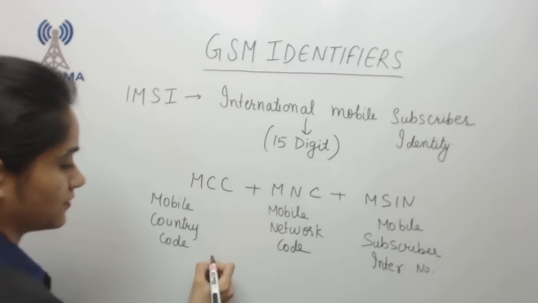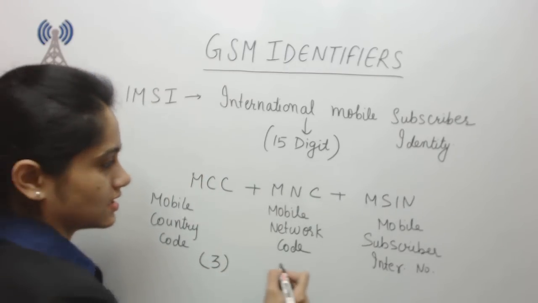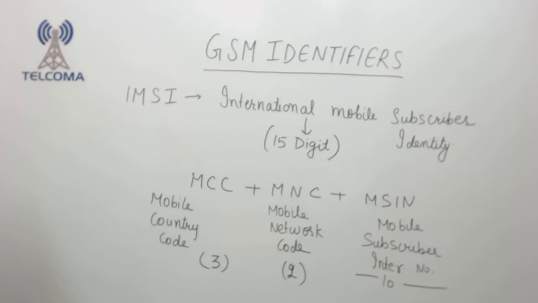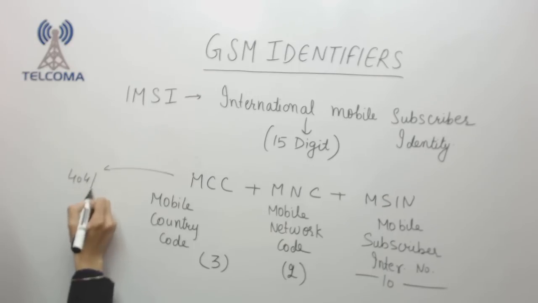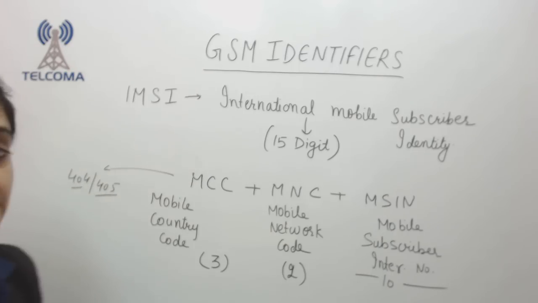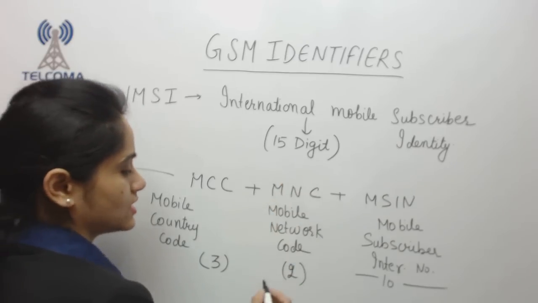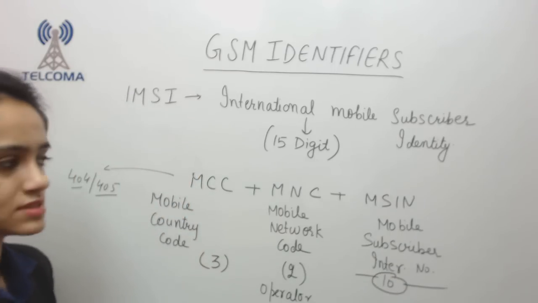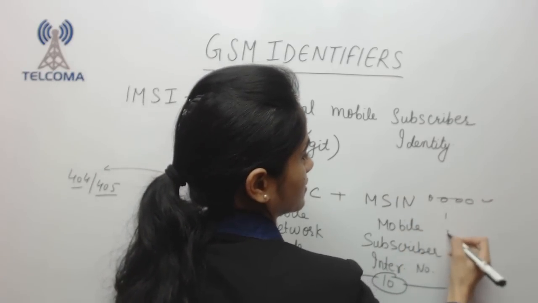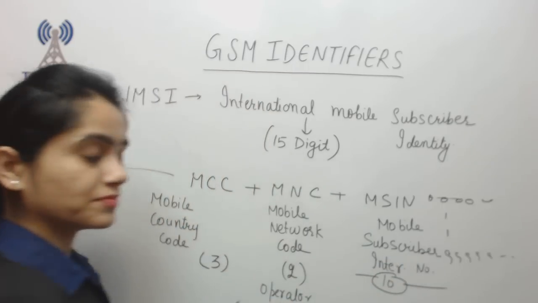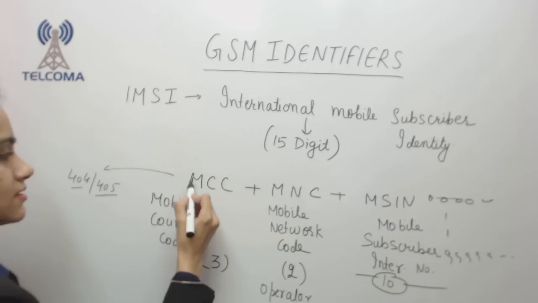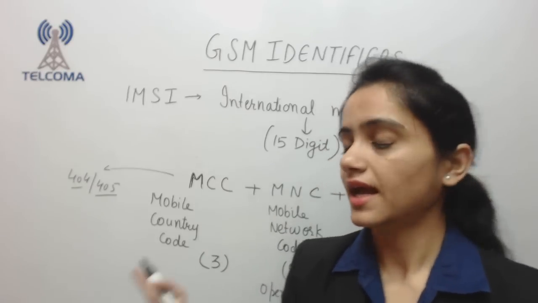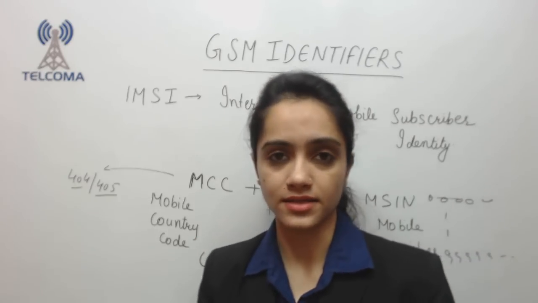Now as per the composition, the first 3 digits will be the MCC, then we have 2 digits of MNC and then we have 10 digits of MSIN. Like India has MCC 404 and 405. These are the mobile country codes for India. The mobile network code is as per the operator. And these 10 digits are as per the users, permutation combinations that we can make from 999 and so on. So this is a 15-digit number. Now for all authentication and verification processes, we require the IMSI number, not MSISDN, and it is there in the SIM card, which is the subscriber identity module.